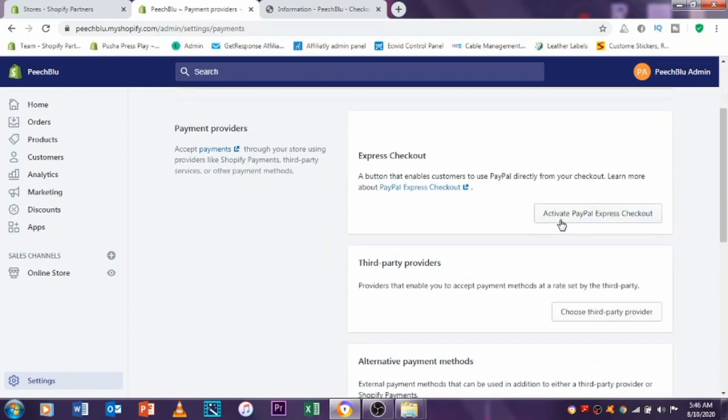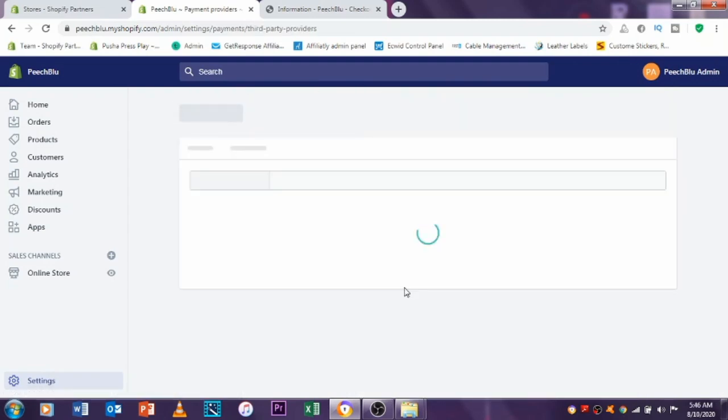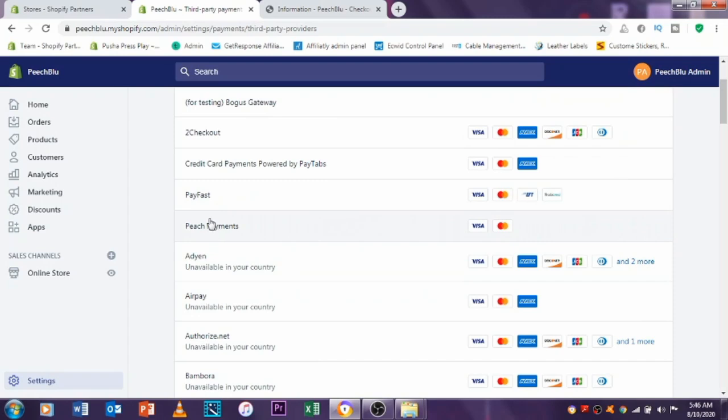People in South Africa don't use PayPal, so this is pretty much useless until we come to the third party providers, the Visa and so on, called the gateway. So the provider that's going to collect your money for you, don't use this one to check out, they're gonna hold your money for a very long time. The ones that we use in South Africa are two: Peach or Payfast. These two are South African brands.